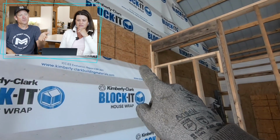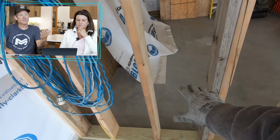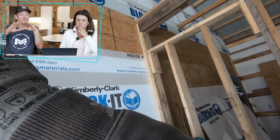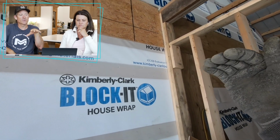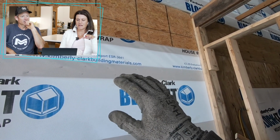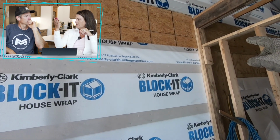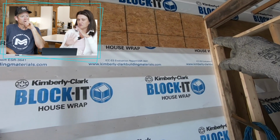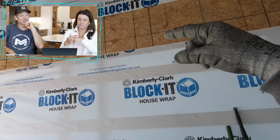Here in the garage, I have to have something for the spray foam to keep it from bulging, so I had to get my steel up. Because if you just have your house wrap, it's going to expand and bulge that house wrap. So I had to make sure that everywhere we were spraying against had something solid behind it. The wall between our house and garage is all spray foam because the house is taller than the garage. A lot of our clients, if they have matching roof lines, will just leave that and use fiberglass, rock wool, mineral wool, something like that.